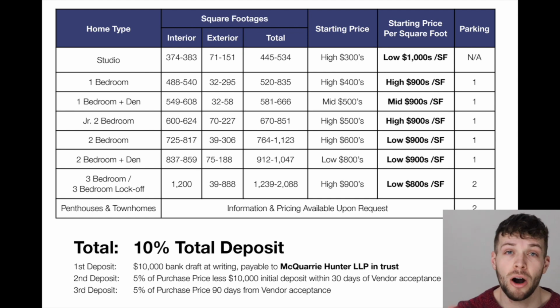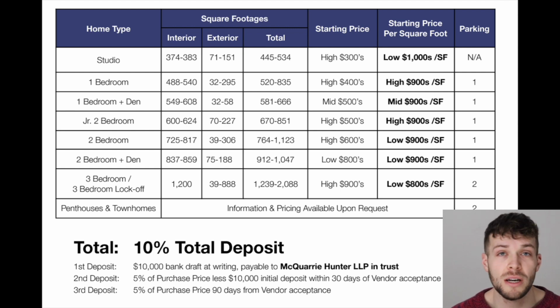Those terms are unbelievable. You know, it's a great product, say if you're retired and you want to get your son something, or maybe your son is in high school, or your daughter's in high school, and you just want to get them something. Put a 10% deposit down on a unit, and in 4.5 years, they're ready to move into it. In the meantime, they can save more money, they can get a better job, et cetera, et cetera. It's good if you're living at home right now, but you have a deposit, you can put down a deposit, you don't need to worry about it for 4.5 years. And from an investment standpoint, it just gives you so much flexibility and so many options when you only need to lock up that 10% for 4.5 years, and that's it.